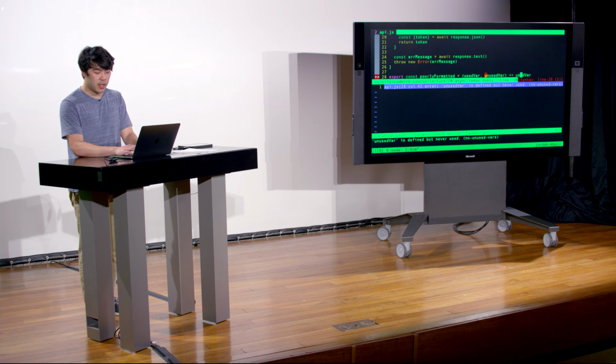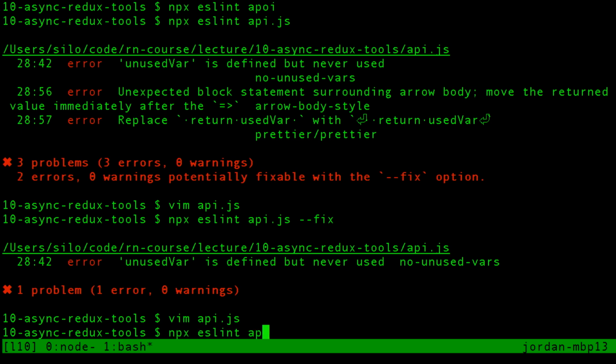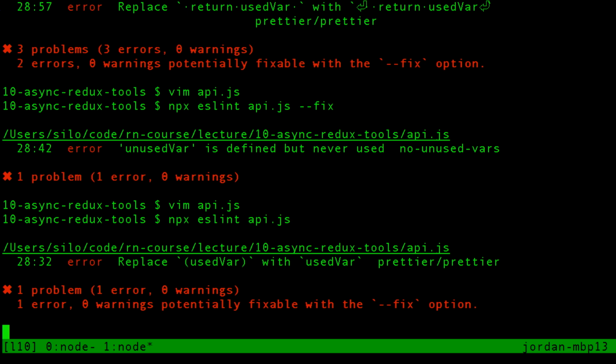And so now let me fix that unused variable, and now see what happens. It's still going to complain because I have unused variable with parentheses, and our opinionated code style guide says, hey, if there's only one argument, you should drop the parentheses.